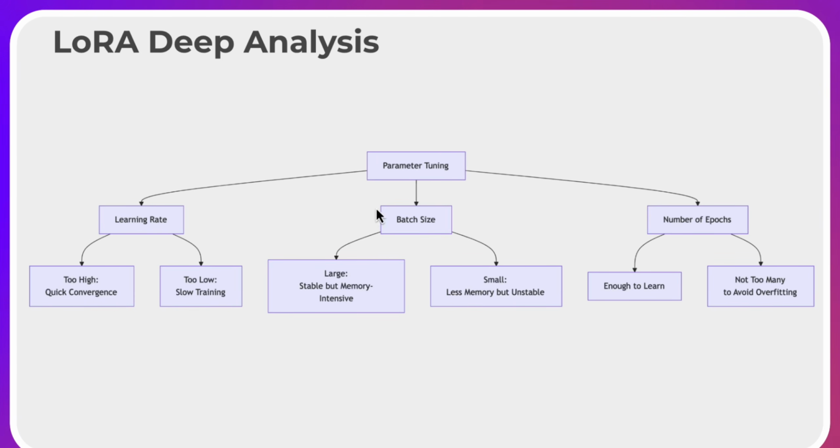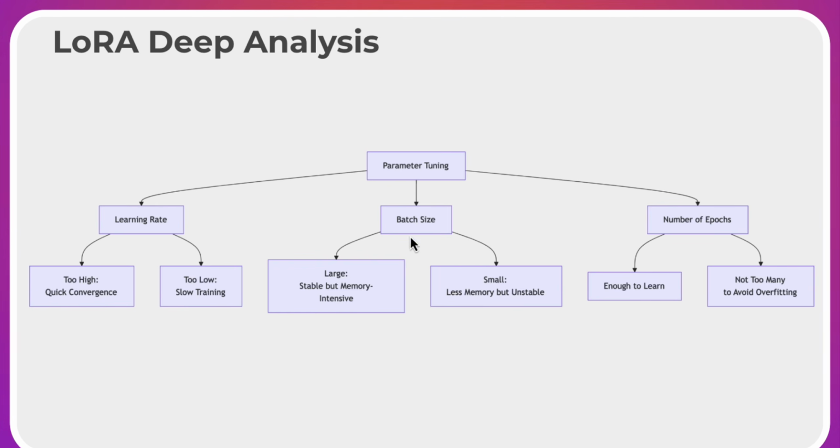So now let's look at parameter tuning. When it comes to parameter tuning, we have learning rate, batch size, and number of epochs. So what does that all mean? If we look at the learning rate, we say too high, quick convergence, too low, slow training. Okay, I like analogies again. So learning rate, think of it as adjusting stove temperature. If it's too high a temperature, the food is going to burn, which means the model diverges. If it's too low, what happens? Well, it takes forever to cook. So slow training. So that's how you would think about learning rate using our cooking analogy.